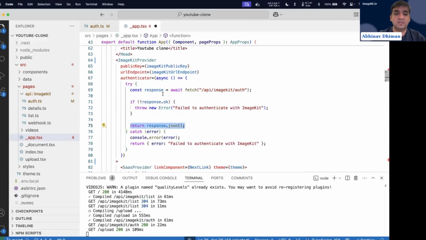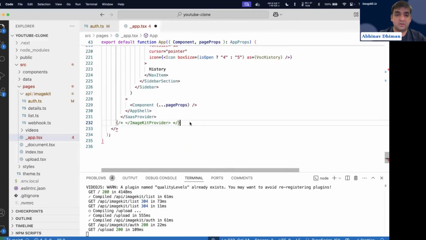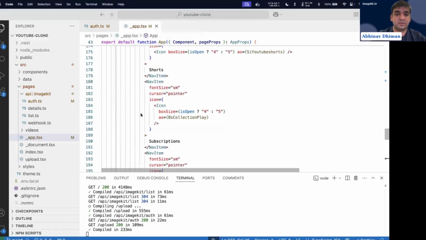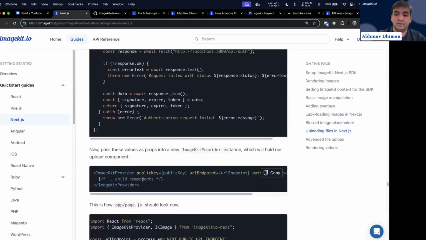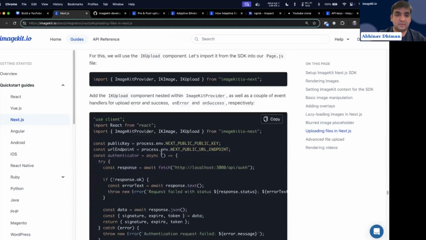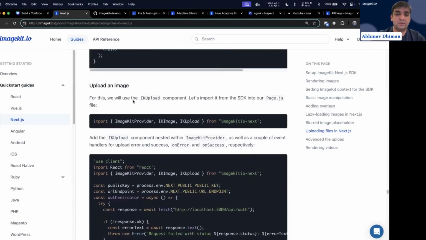We're just returning the JSON, so it should work. I'll also uncomment this. Yeah, so we have the provider set up. And let's scroll down and see what the upload is.